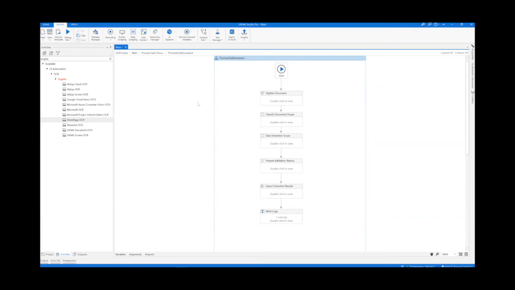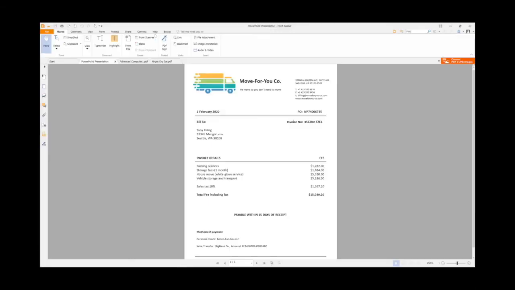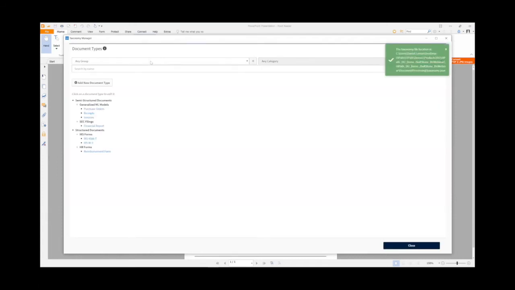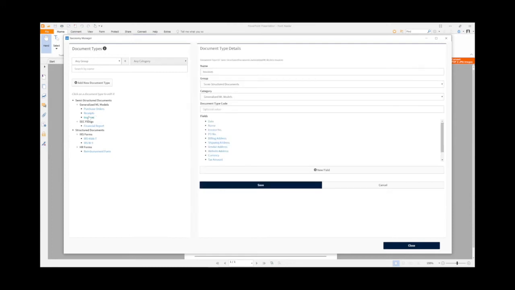That definition of document types, or that building of a catalog of document types, is done through what we call our Taxonomy Manager, and that'll be popping up here in a second. This Taxonomy Manager is where that catalog is defined, and we can see here there's a list of defined documents. This is a little different than defining templates, because as opposed to specifying where information is on a document and specifying position-based templates, this is just specifying the fields, or the pieces of information that are critical for your business process or use case that you want to extract from any format of that document type.